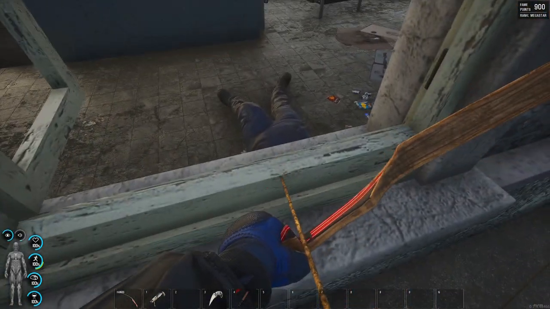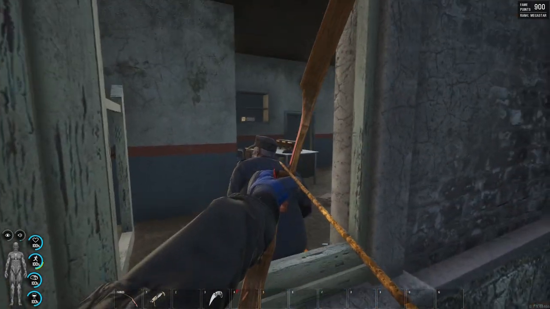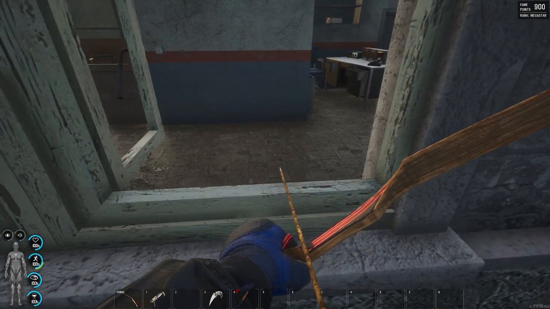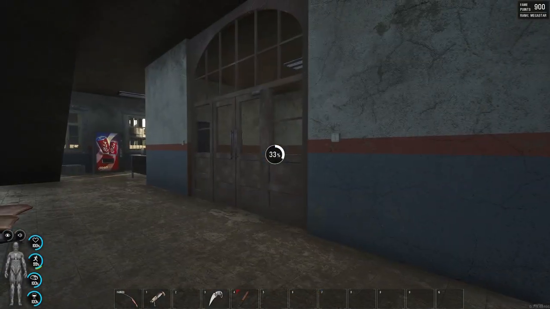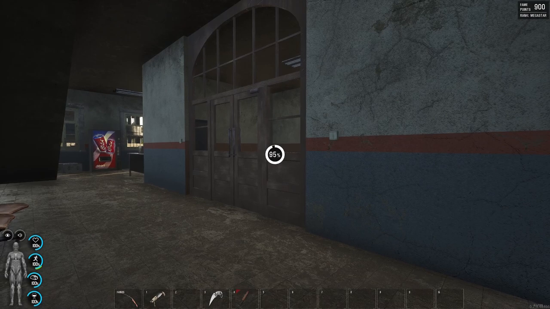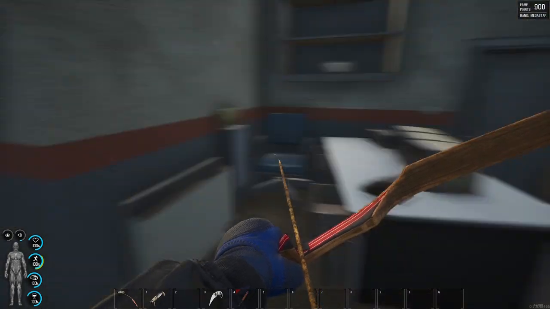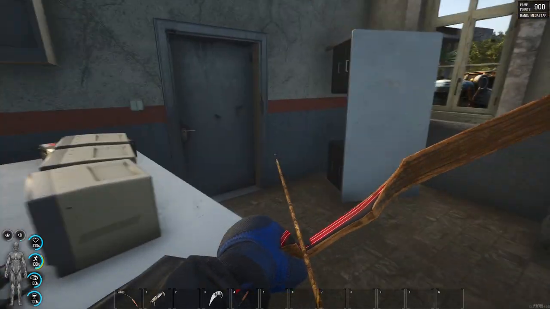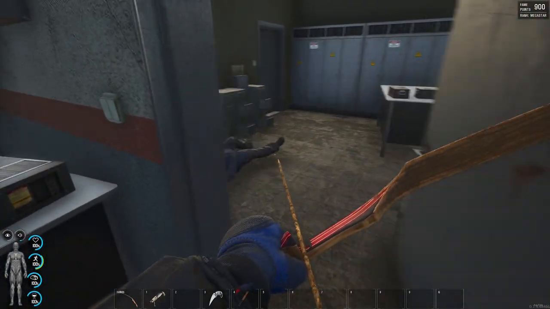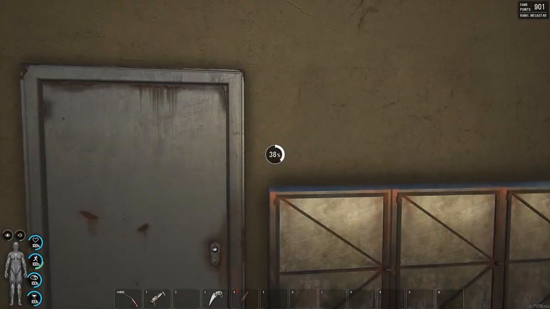Right, let's wake this guy up. Right, I need that guy gone too. I need this guy dead. So I can hide in there. Or I'll just go straight in here. Yeah, screw it, let's just go straight in here. What are we doing here? That's not what we need. That's not what we need. Plant one in the face. Right, here we go.